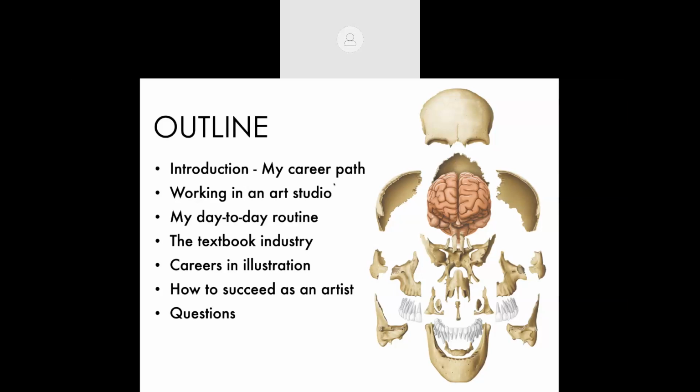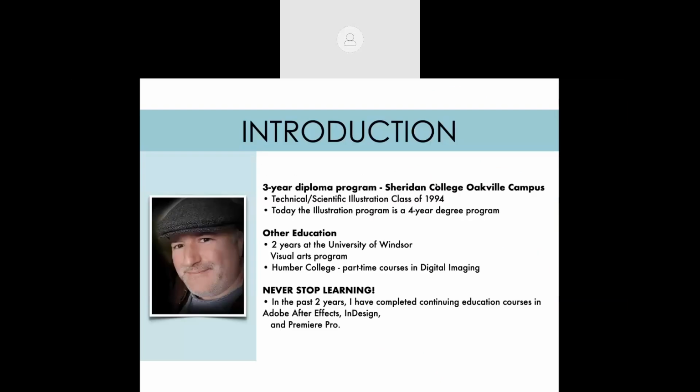And with each slide here, I also have added some images, and I'll just quickly describe them to you. This first one is, if you can tell, an exploded view of a skull. What you may not know is the human skull is made up of many different little parts, and this is just showing how each part looks by itself as it explodes out.